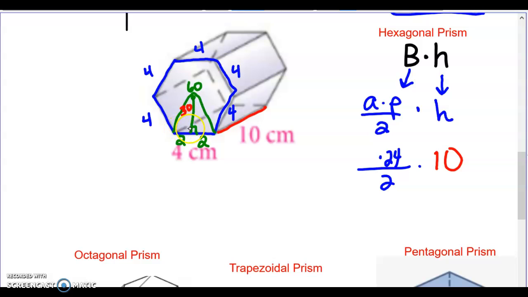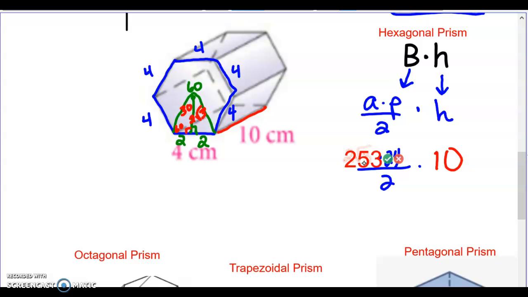Right, and then this was a 30, 60, 90 triangle. Okay, so across from the 30 is the 2, that's the small. So our apothem then is that medium. It's across from the 60. So our apothem then would be 2 square root 3. Right? So remember the small and the medium are the same number, 2 and 2. The medium just gets that extra square root 3. All right.